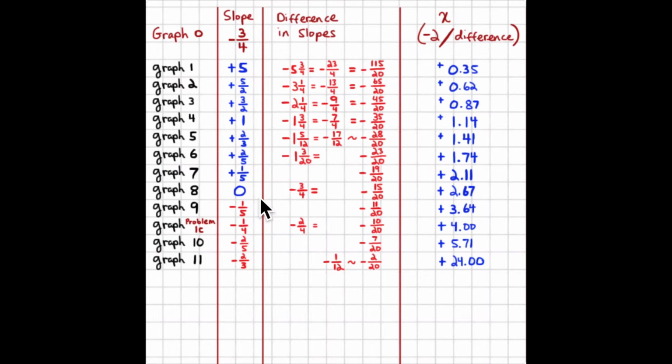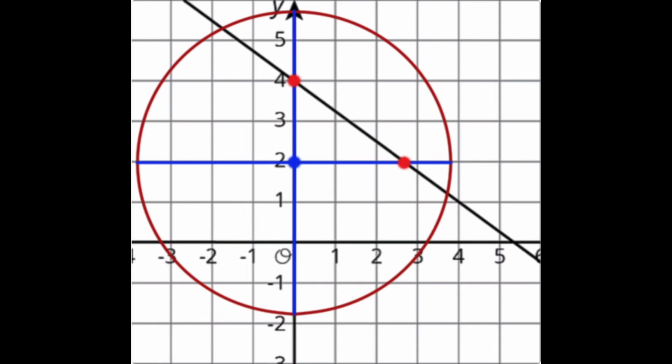So as you continue past the horizontal line, now the slopes are negative, but they're increasing as a negative value. So they're getting more and more slanted. The slope is getting larger, but it's increasing in a negative direction. But they're approaching this slope of negative 3/4. So the difference is getting smaller still. And that means that the value of x is continuing to get larger. So it gets very large.